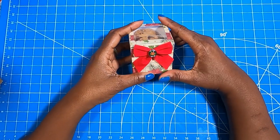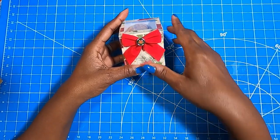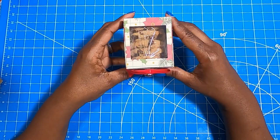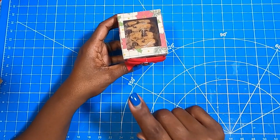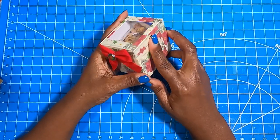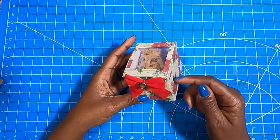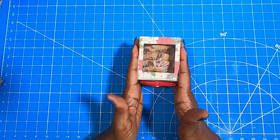We are making this awesome little stocking stuffer. We are doing Sweet Treat Stocking Stuffers Week, and this little box holds chocolate chip cookies. Now, I have probably eaten just as many chocolate chip cookies as I have put into this box, but this little box is just so stinking cute. And when finished, this box measures 3 inches tall by 2.5 by 2.5. So, we have a nice size box here.